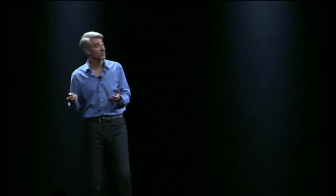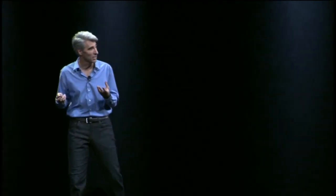And we have song recognition with Shazam. So now, if you just start up Siri and there's a song playing around you, it'll tell you what it is, and you can even purchase it right there from within Siri. Siri also now supports streaming voice recognition. So as you talk, you can see what it's recognizing. It's more responsive than ever. And we have support for 22 new dictation languages.